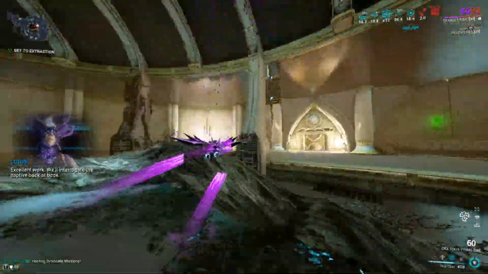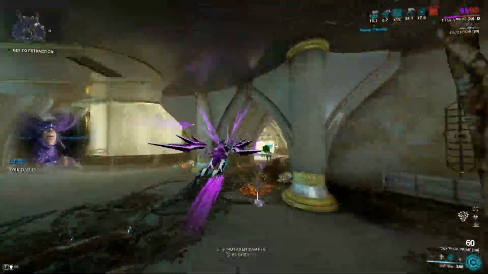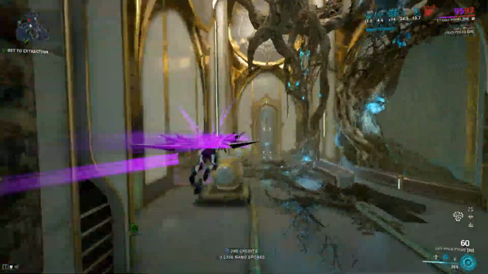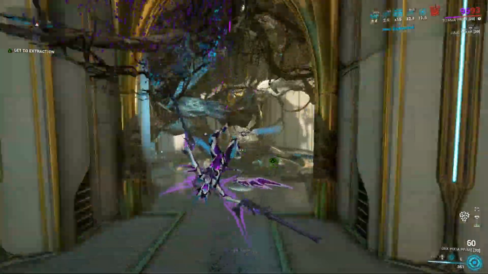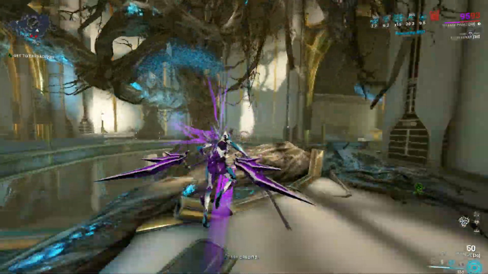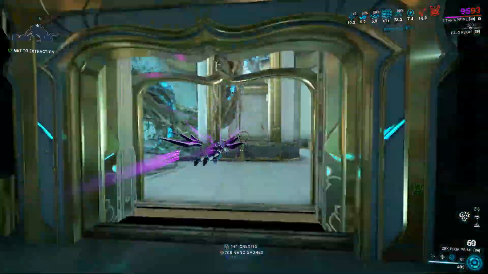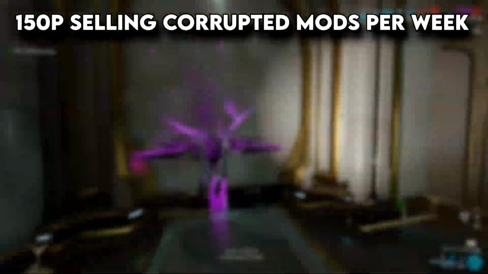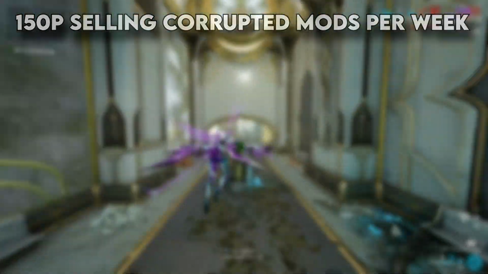So is farming for corrupted mods as a new player. Basically, get 4 dragon keys, go to Horrend, do the capture mission, find the vault, open it, get corrupted mods. That is the gist of it. I usually do 10 to 20 runs, 10 to 15 platinum per mod, around that number, and 150 platinum per week. So if you're a new player, try to do as many of these as you possibly can to get yourself a lot more platinum per week.